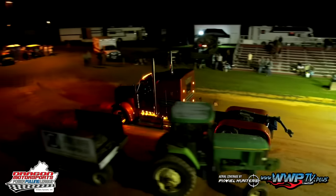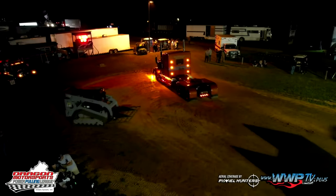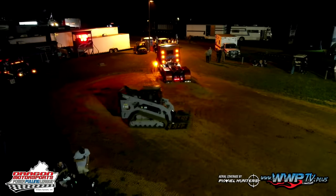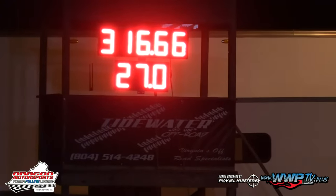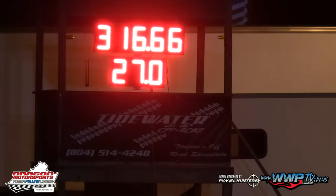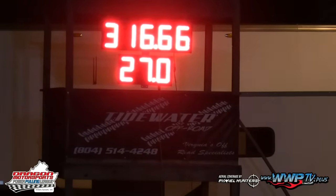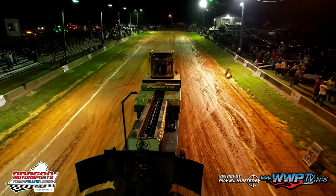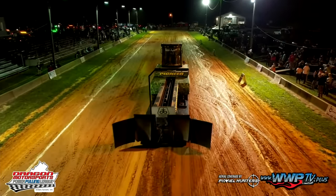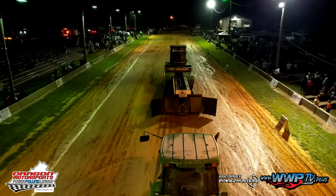Nothing fancy. 316.76, 27 on speed. Randy Owens, 316.66. Just off a little bit from the 4th spot. One to go. Grayson Kirby out of Studley, Virginia on an 06 Kenworth.